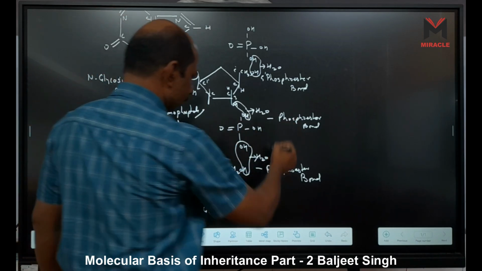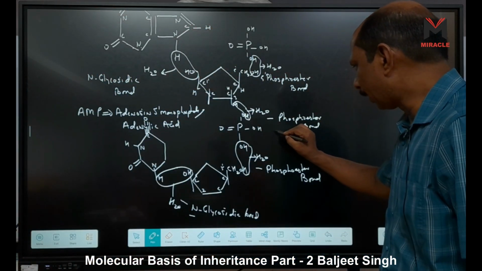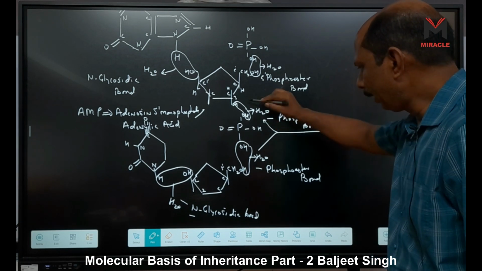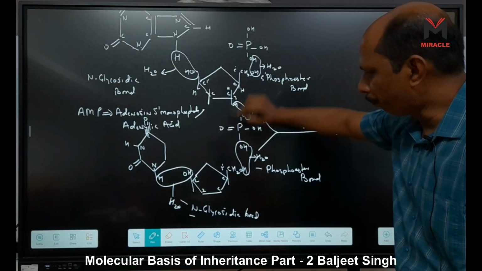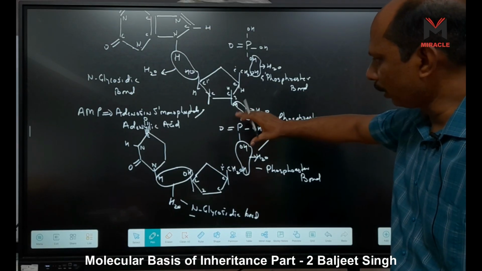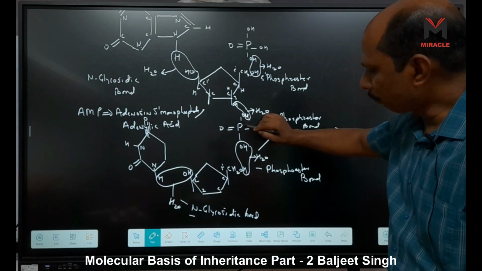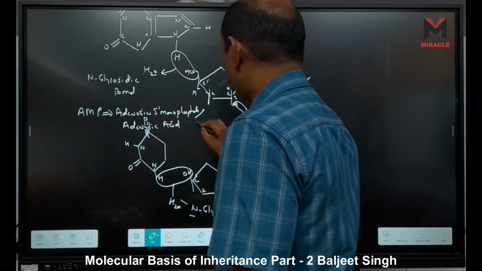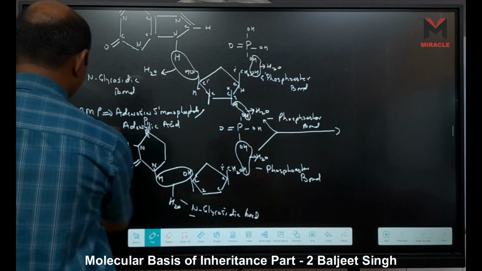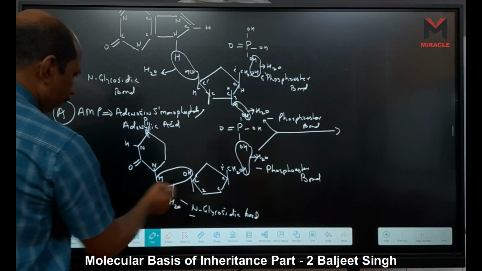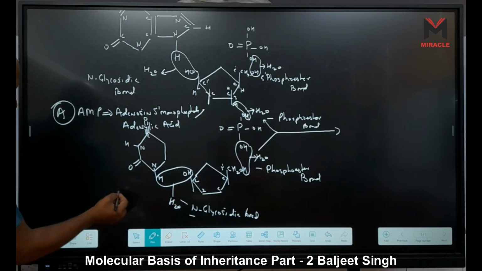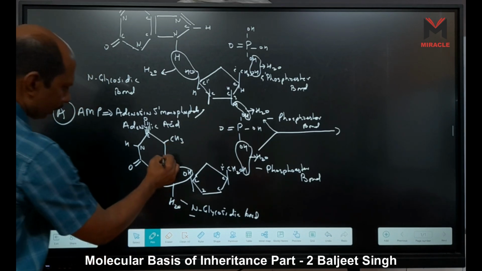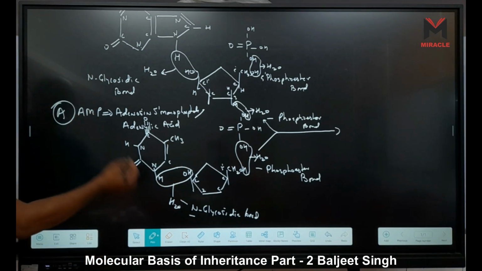Look here, in this case, this single phosphoric acid, on both sides it binds with two pentose sugars. This phosphate, one side it belongs to this one, right? Suppose that I write here, this is the first adenosine A, and this one, because I draw here double bond O, this one is thymine, right? This side thymine means what? This side C is there, double bond. Okay, I already told you this one, right?